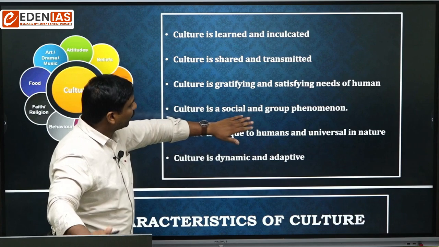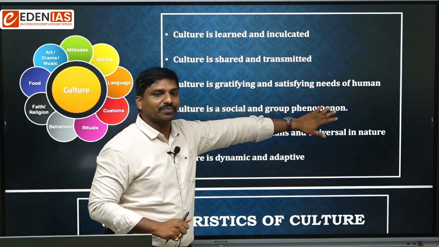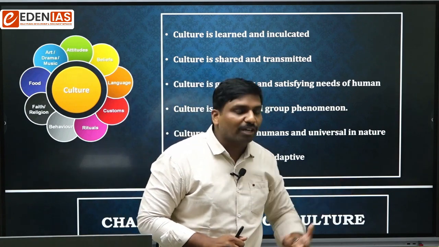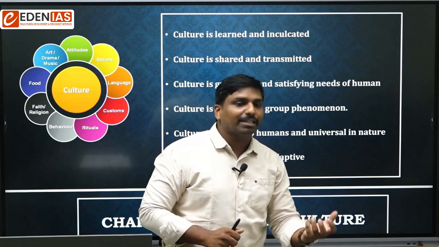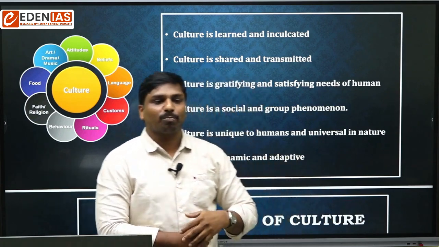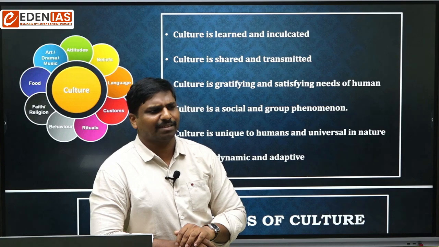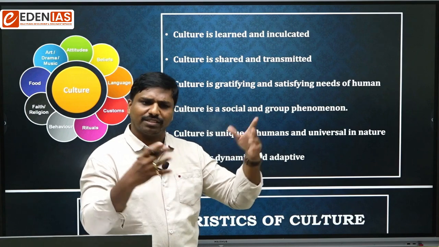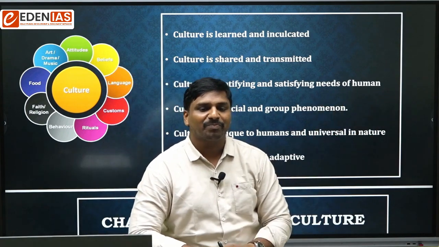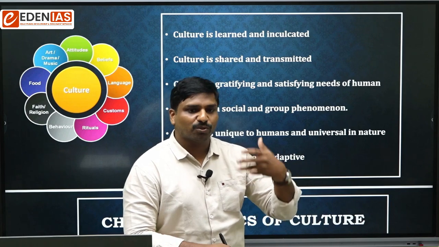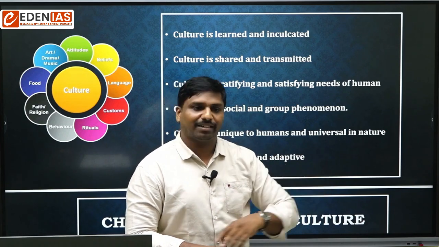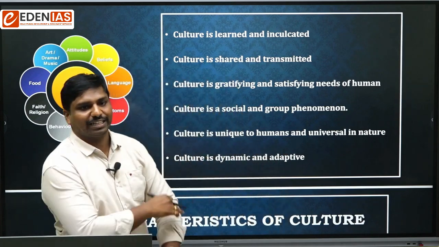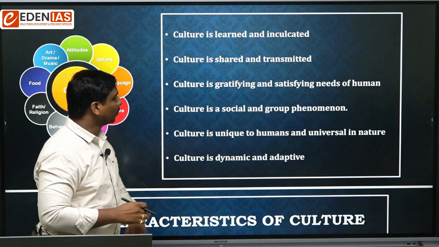So from that point of view, it is a social and group phenomena. Language has been developed by a group of people. Religion belongs to a group of people, or a certain clothing pattern would be for a particular group of people and not for an individual. For example, lawyers are also a social group. They will wear a different clothing pattern. Doctors will wear an apron and a different clothing pattern. And police are also a group in the society, so they will have a particular clothing pattern. That means it is for a group. So from that point of view, culture is a social and group phenomena.